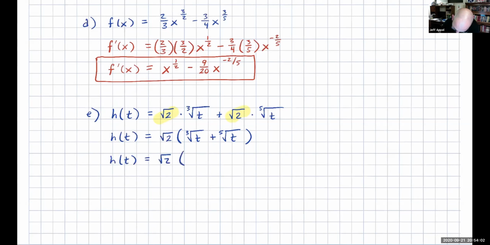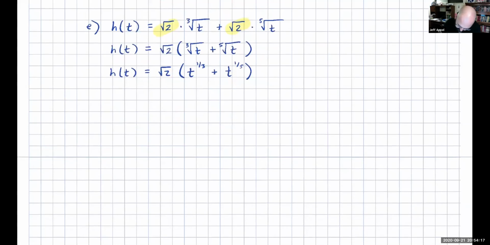And then the other thing we're going to do is rewrite this. So the cube root of t, remember that's t to the 1/3 power. And the 5th root of t is t to the 1/5 power. All right, so now I'm ready to take my derivative. So h prime of t is going to be equal to, I'm going to go ahead and just leave that constant outside for right now. I don't need to carry it through when I take my derivative. So the constant can get peeled off. Now t to the 1/3 power, bring the power down front, so 1/3 times t, and then 1/3 take away 1 gives me negative 2/3. And then plus t to the 1/5 power, bring the 1/5 down front. Base is t, replace it by 1, you're going to get a negative 4/5 as your new power.